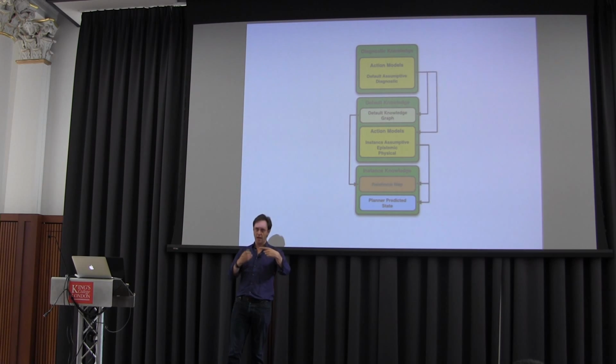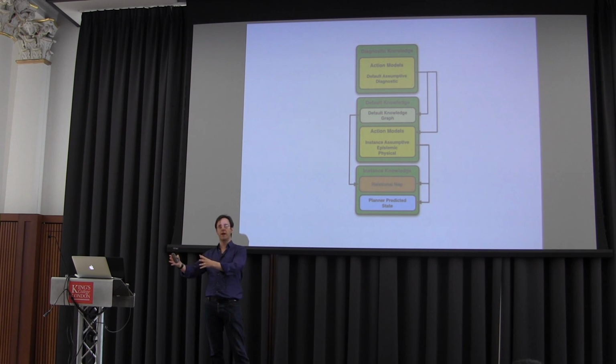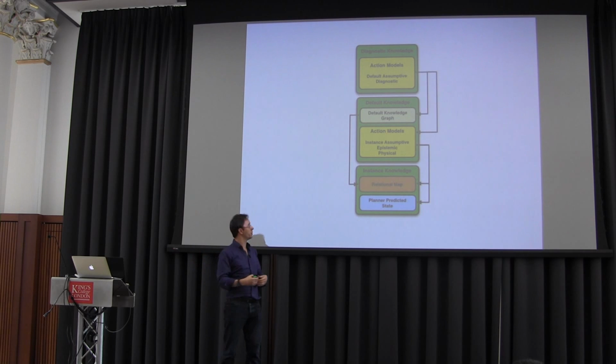It includes, for every action in the main domain, an action that has additional conditional effects, essentially, that allow it to say all the ways that that first action might have failed. So there's a more complicated copy of the original action model. The second kind is an action that can hypothesize new common sense knowledge. In other words, it hypothesizes new default knowledge. And that's often what we need in the explanation.